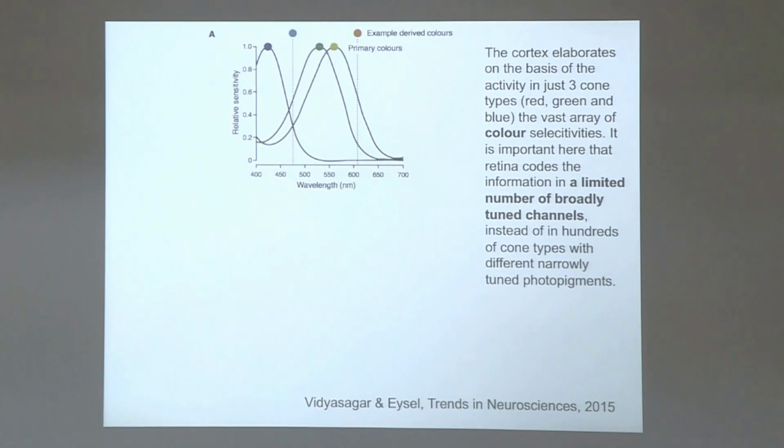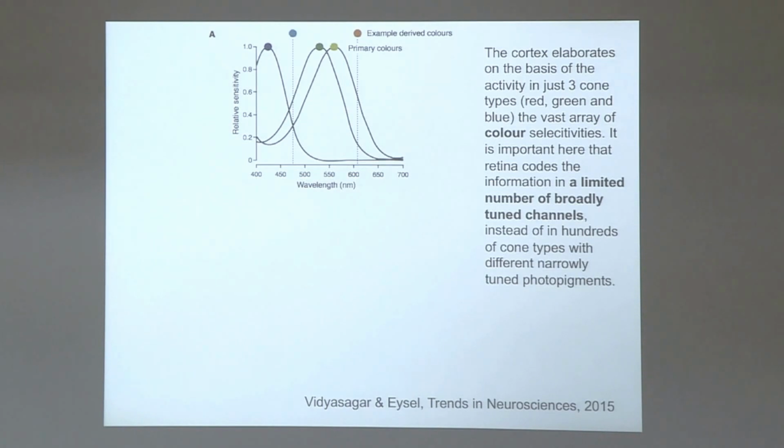As you know, there are 3 cone types, red, green, and blue, or long wavelength, medium wavelength, and short wavelength. These 3 cone types are very broadly tuned, but the peaks are different. And the cortex compares the ratios of these 3 and finally elaborates the whole spectrum. What we're suggesting is that it's the same for all parameters. Any parameter which is coded in the periphery, the cortex elaborates from that the whole range, whether it's color, orientation, or movement, using certain simple Cartesian coordinates. So any orientation can be coded into Cartesian coordinates, a limited number of 2 or 3, and from that you can generate the whole thing.